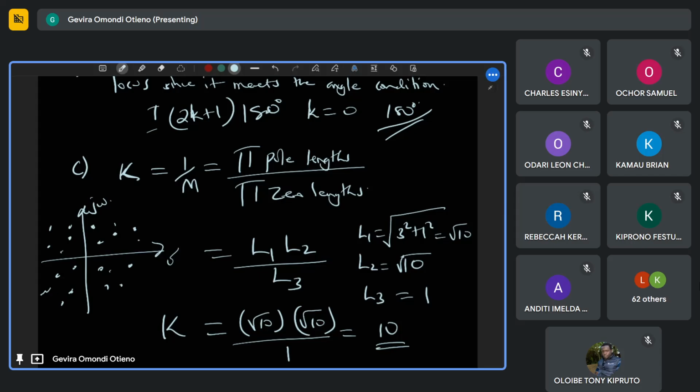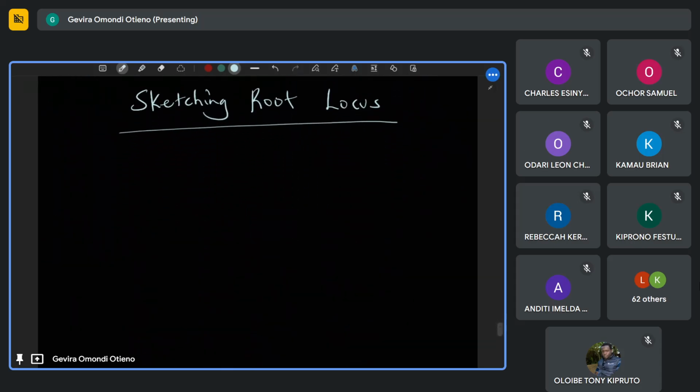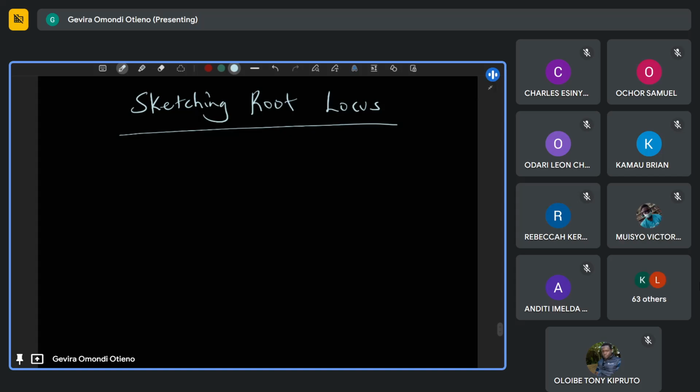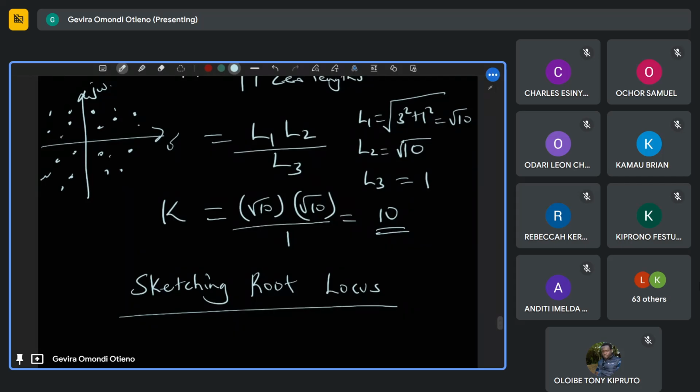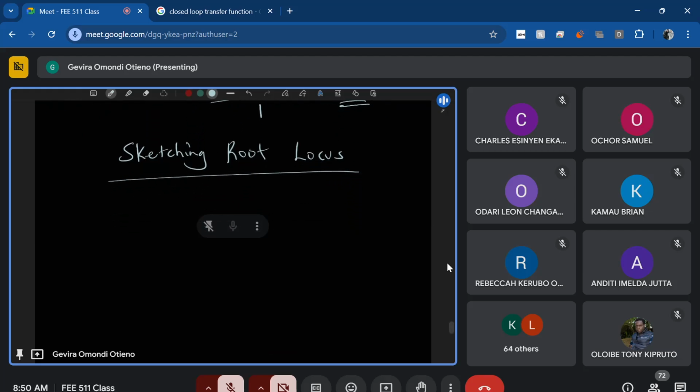Manually, it's a very, very tedious process. But with computers, it's very easy. The concept can be done very easily with the aid of a computer. But if you don't have a computer, like in this case where we are studying, we cannot test for all points. If it takes us about 10 or 15 minutes to test for only one point, and we had 1,000 points, we'll take forever.